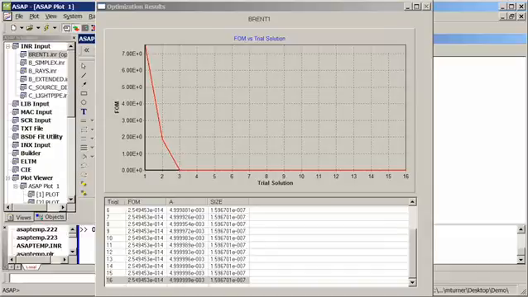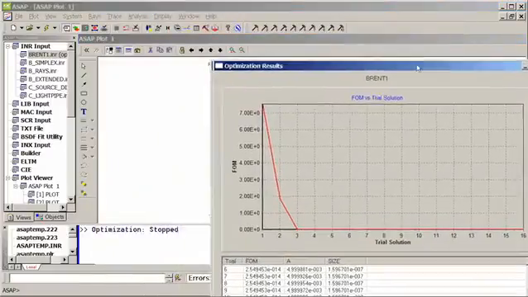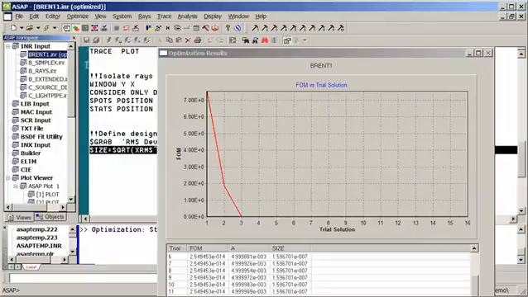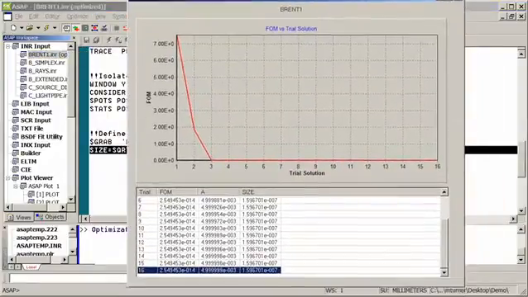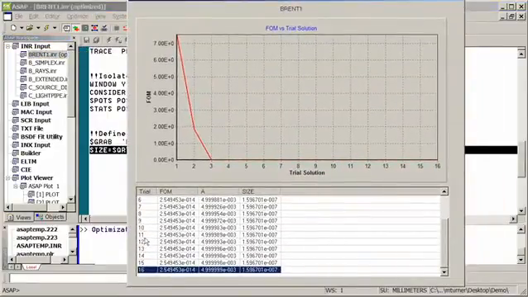As it's done at this point, it's decided that this is the optimal value. Now what I can do is choose to save this result. So if I open my file back up, you'll notice that for each of my trials, I have my figure of merit, the value associated with the variable at that particular time, and the value associated with my constraint. And my figure of merit is simply the sum of the squares of all of my design objectives.